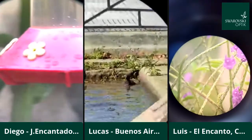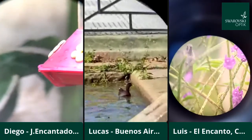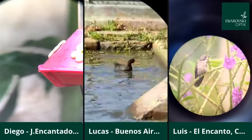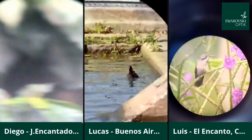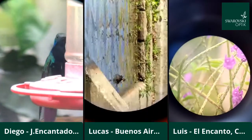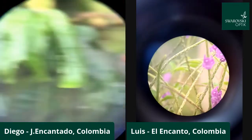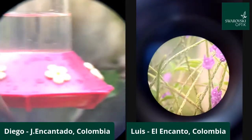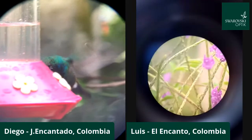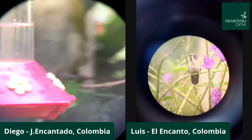Yeah. I still have some hummingbirds here in the feeder coming once in a while. But, you know, actually, the flowers that Luis is showing right now on the screen, where the violet is, are verbena. And verbena is this genus of neotropical flowers that are absolutely unbelievable to attract bees, bumblebees, hummingbirds, everyone goes and feeds a little nectar on those. So in many, many places all over Colombia right now, and several places in Latin America, you see all the farms, all the lodges having this type of flowers, because naturally you can also attract the hummingbirds, and it is really, really appreciated when you can have them without artificial sugar, artificial feeders.